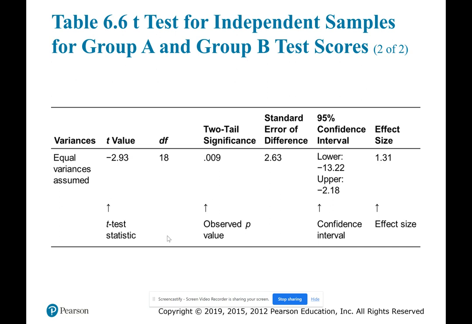So here are all the results of the t-test that they did. The two-tailed significance test indicated a t-test score of a negative 2.93 with 18 degrees of freedom, resulting in a two-tailed p-score of 0.009. You see that right here? Okay. Which is the probability, so p stands for probability, okay? That the result could have been produced by chance if the null hypothesis was true. So the p-value is statistically significant because it is less than the alpha of 0.01.